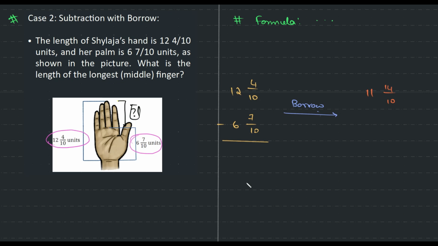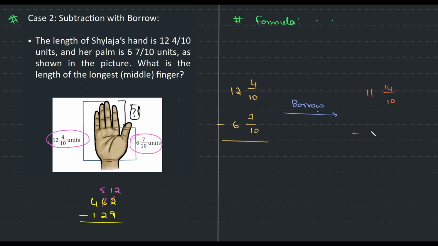Similar to what we do with any normal subtraction. That is, we decrease. Let me take this example again. 4, 6, 2, and say 1, 2, and 9. So how do you subtract? We borrow from the tens place, and this becomes 12. Similarly, we are borrowing 1 from the integer value, and 4 becomes 14, and we have this.